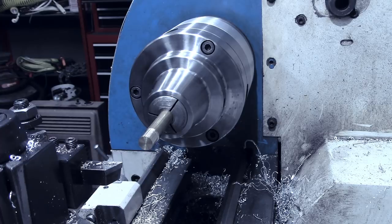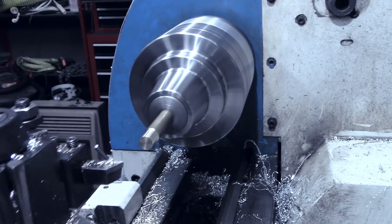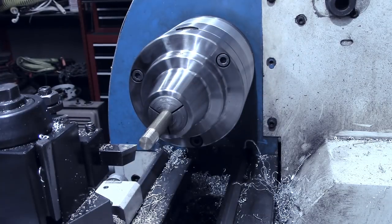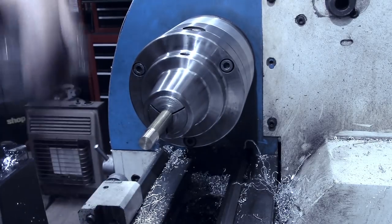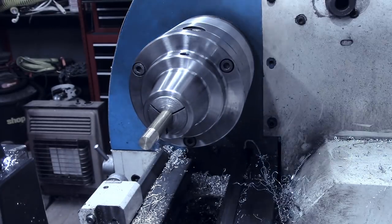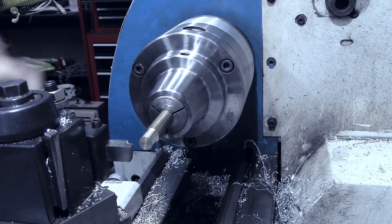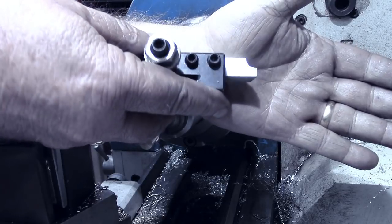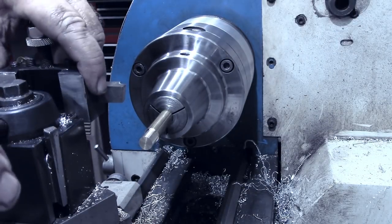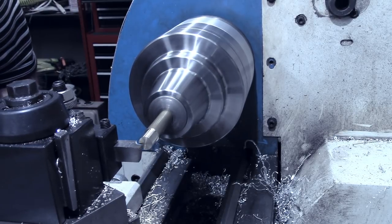So we've got 23 thousandths to go. I'll take 20 thousandths and then measure it with the piece itself. There's the other 3 thousandths. That's what we're looking for. Now a bullet's not a bullet without an end to it. So what I've done is ground an inside radius on the bit to make an outside radius, of course, on the piece. So we'll see how this works.